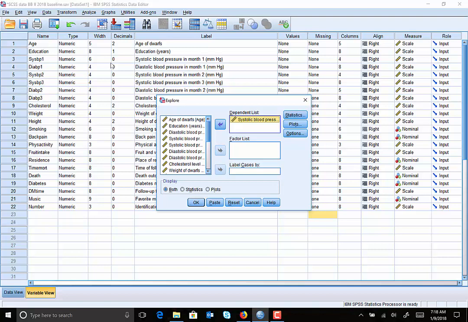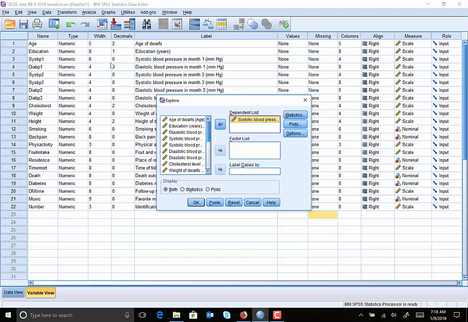Knowing whether a continuous variable follows a normal distribution is very important, because many statistical tests require that the continuous variable is normally distributed. It's one of the main assumptions. For some tests we have non-parametric tests. These are tests for not normally distributed data. We're going to learn later on, when we talk about the t-test or ANOVA tests, what are the non-parametric tests that correspond to the parametric tests, the tests for continuous or normally distributed variables.